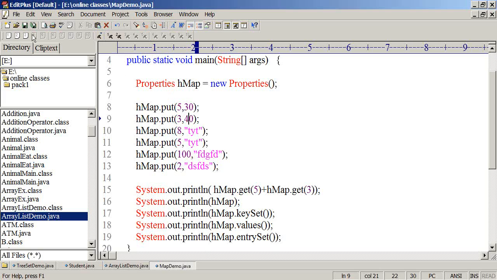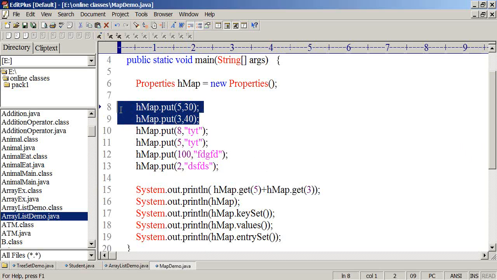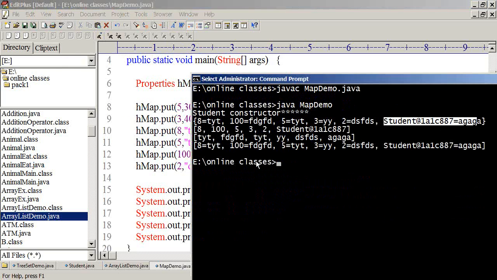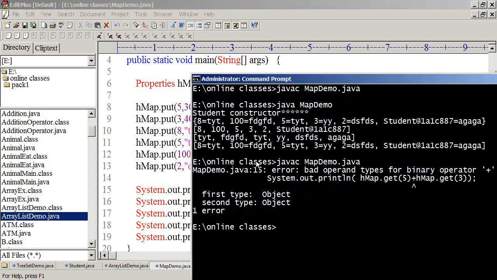Did you get what I'm trying to do here? This is the key. By using the key, I'm trying to get the value. It returns the value 30, and the value 40 associated with this key. If it returns the data as integers, you will get 70. If it returns the data as strings, you will get 30, 40. Let's see what it gives me.